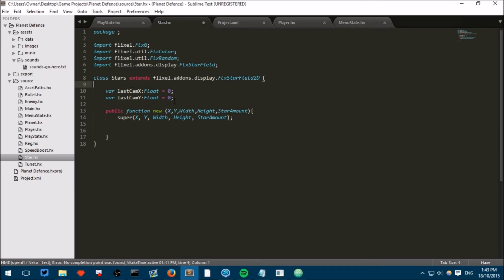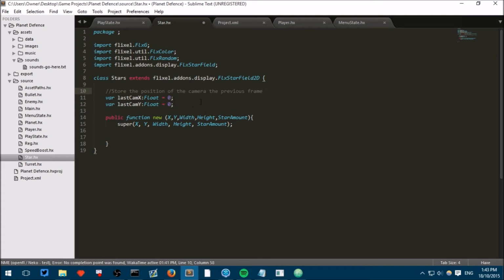These variables will store the position of the camera the previous frame, because of course this program's updating its frame 60 times a second, so we're going to store the position of the camera at last frame.